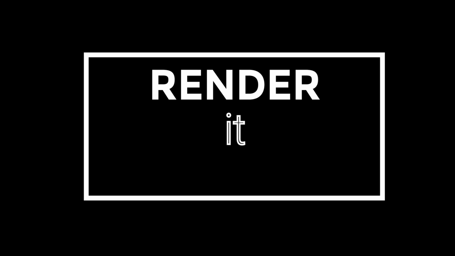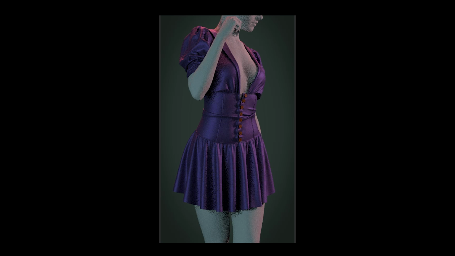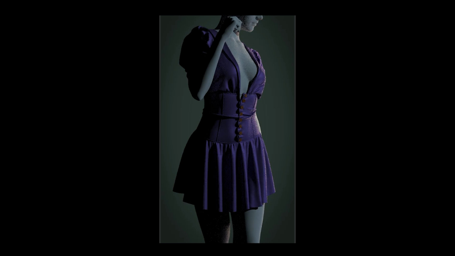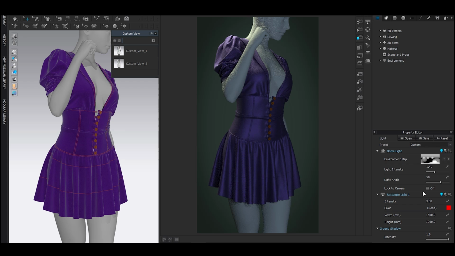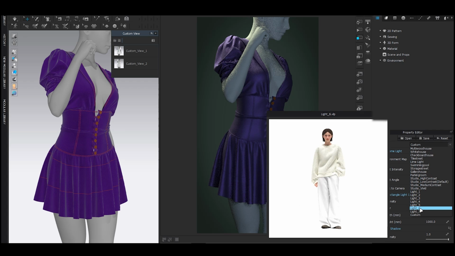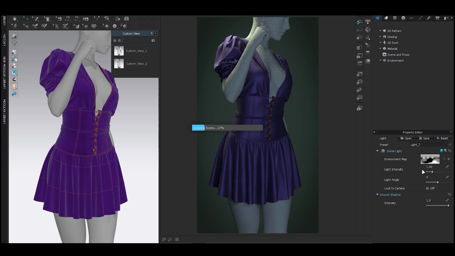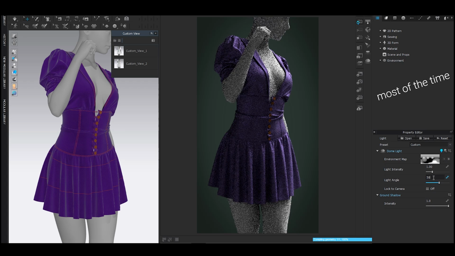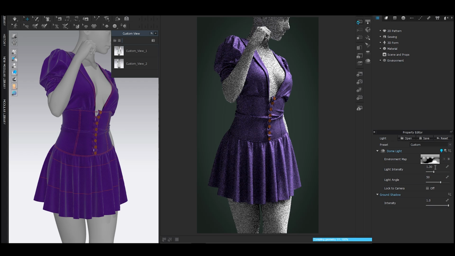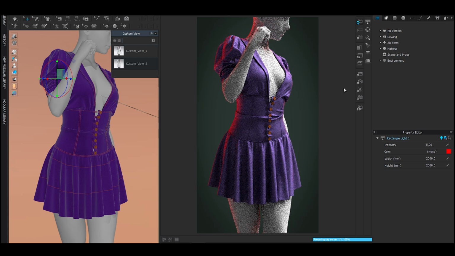And lastly, number 5. Render it. Yes. No matter what rendering engine you are using, if your textures are flat, so is your render. Besides the texture, lighting plays a crucial role to make a realistic render. For example, I render every garment of mine in Cloth 3D. I use this light 07 preset, and I tweak the main light to about a 45 degree angle to make enough shadow and lighting contrast. And oftentimes, I place a rim light to enhance the back of the dress. So in short, in order to achieve a realistic render, pay attention to texture, fabric types, color, details, and lighting, and your garment will look stunning.